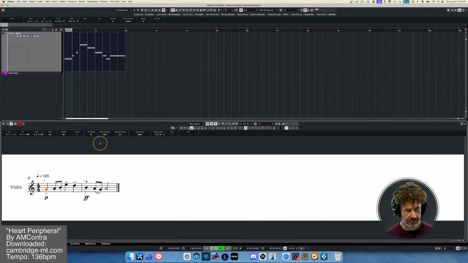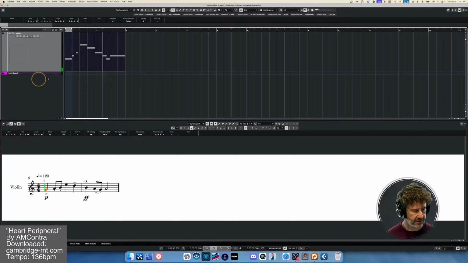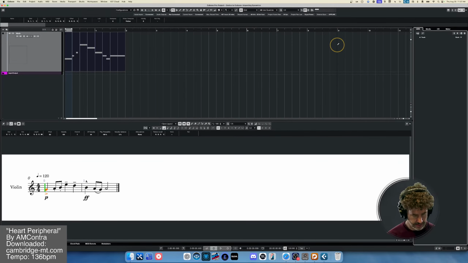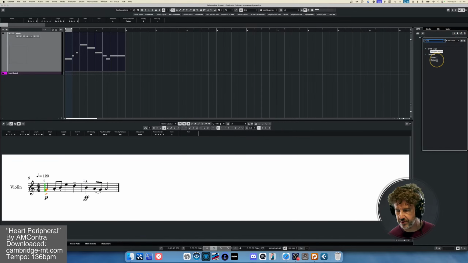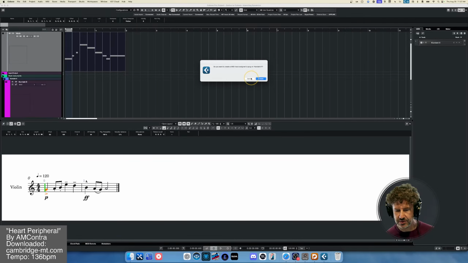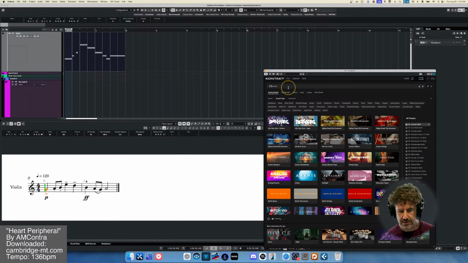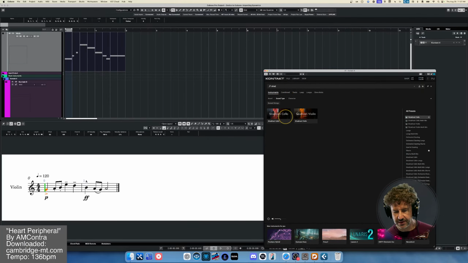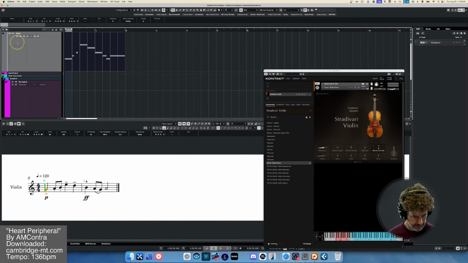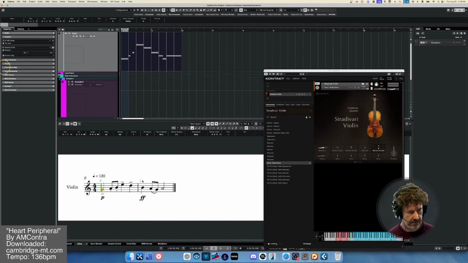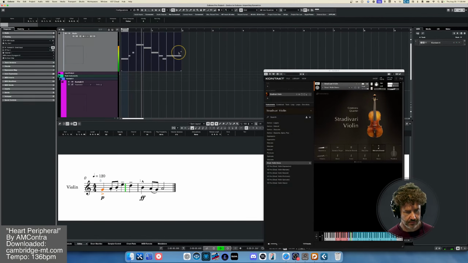If we, well, I don't actually have an instrument set up for this. So let me go ahead and do that. This is just loading up an instrument from the last demo that I did. So I'm going to hit cancel there. Go ahead and here's the Strad violin, load that up. I think I have a user preset from the demo the other day. All right, and then I will come over here and route that to my thing there. And there we go.